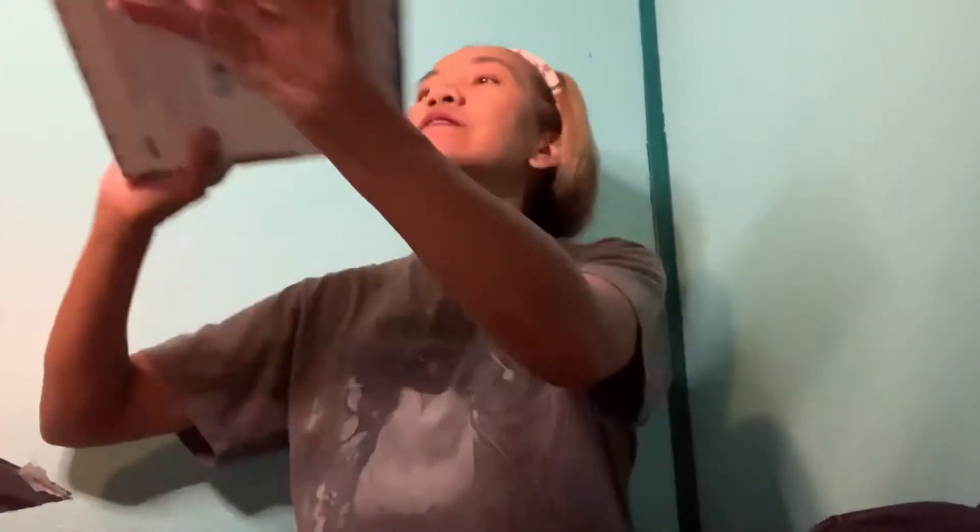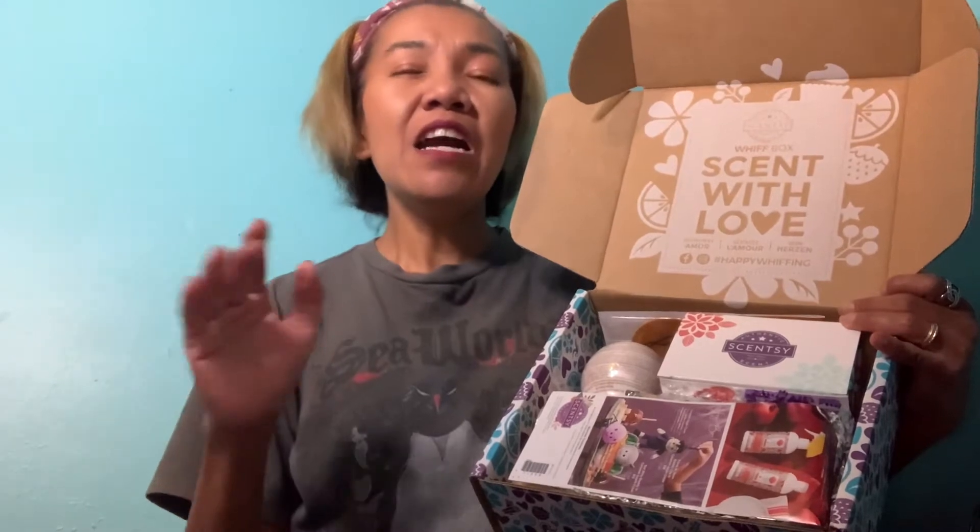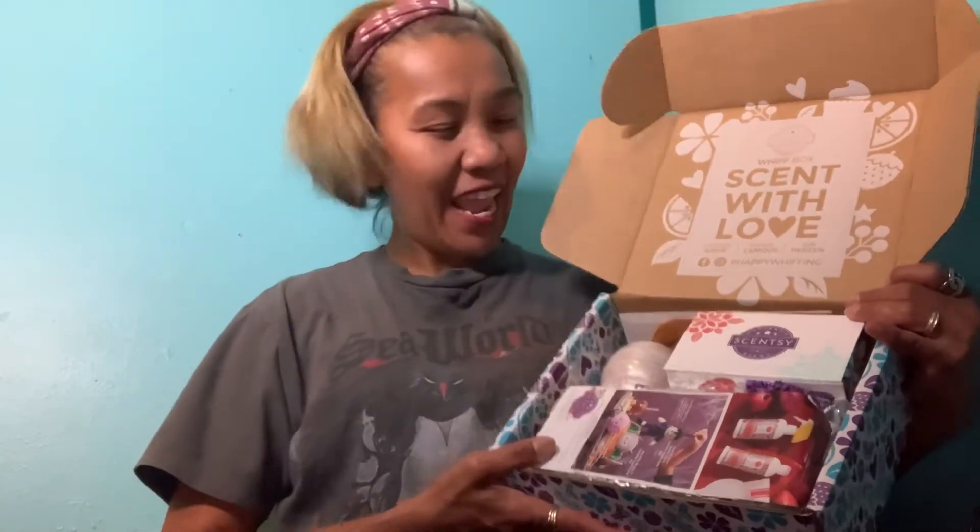So this is gonna be quick — here we go, Whiff Box. For September the Whiff Box is more on autumn scents, which means it's gonna have pumpkin scent and cinnamon scents. So for those people who love cinnamon, who love the combination of vanilla, who love pumpkin — this is your box. Let's start. This is the 2021 harvest collection.